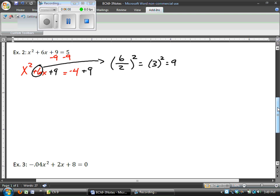When I do that, I end up with x squared plus 6x plus 9 equals 5. Now, where did that get us? Right back to where we started. Okay? And why is that?